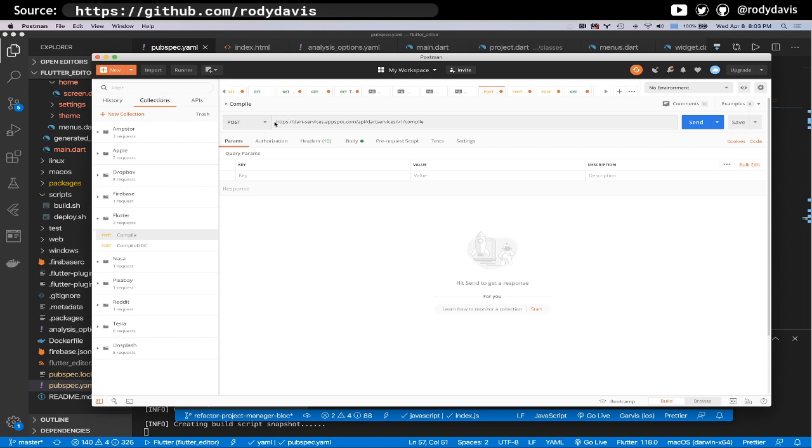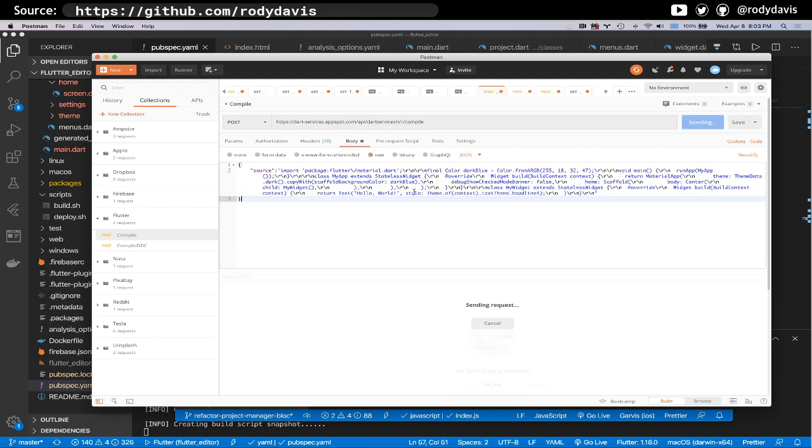So this is actually the URL that I'm calling. Just because of CORS stuff, I have to wrap it on Firebase functions. So it's the Dart Services API. Here we have in our body, same kind of thing. Actually, we might get an error, I'll have to check. But yeah, this is literally the same code that you get when you do Dartpad.